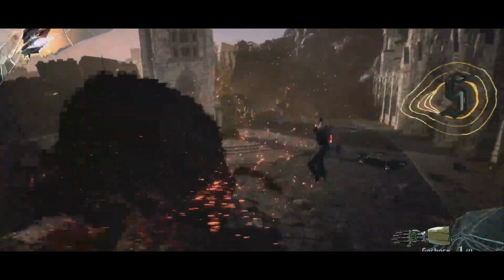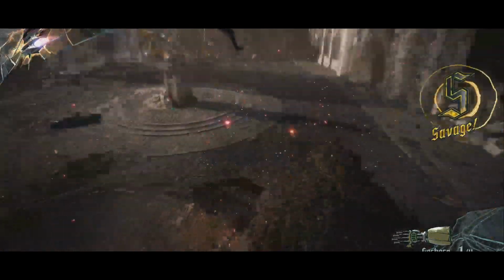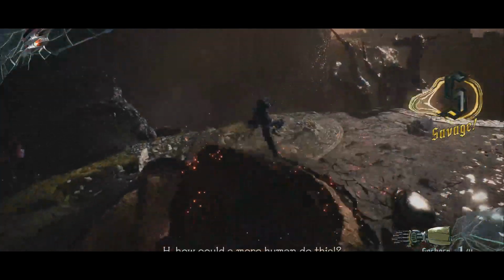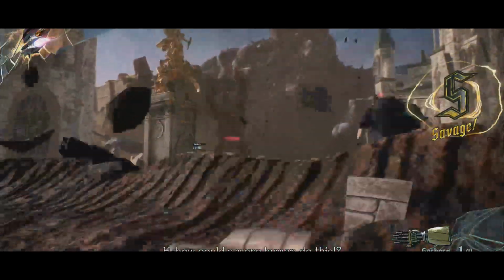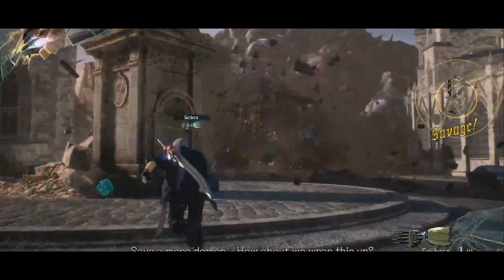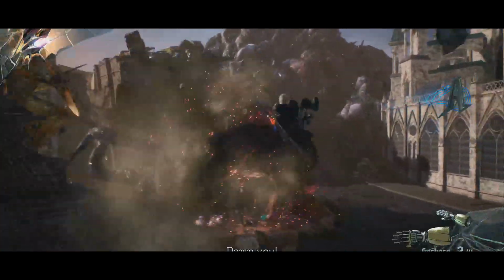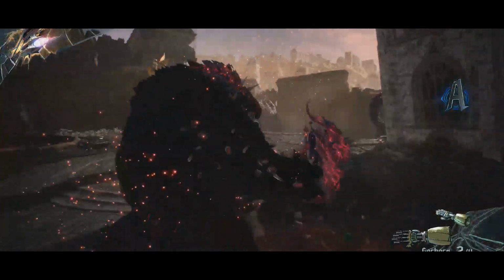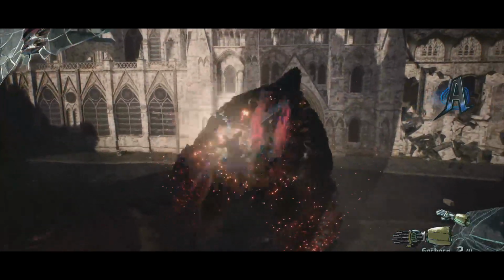So that's why I like to stay close. I like to stay behind him. The Gerbera arm has a good amount of iframes, a good amount of mobility, which can afford me to do this. He jumps over here and I'm like, sod it. We're going to pick up this second arm and we're going to use a breakage move. He almost hits me with that chunk of rock. Thankfully he misses because his aim is awful. He's got that D rank aim.